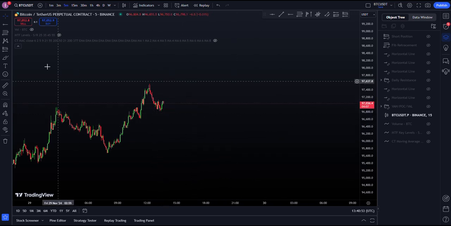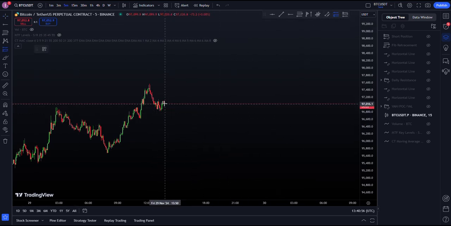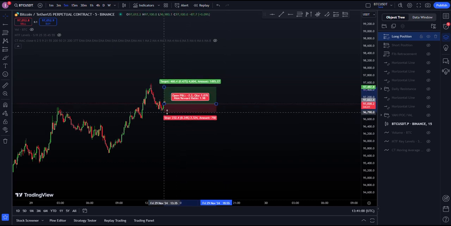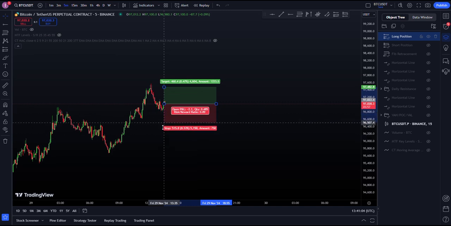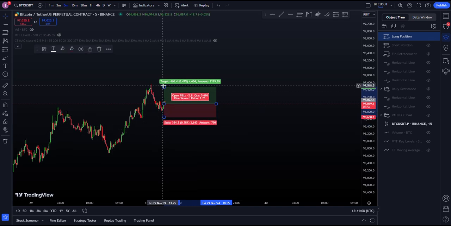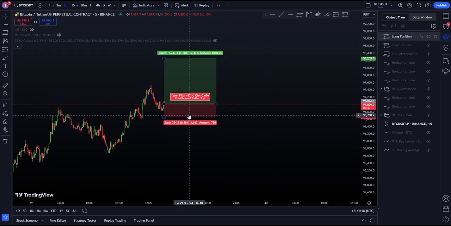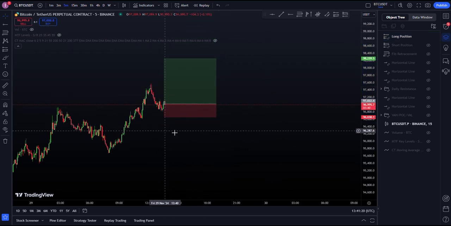So with no analysis, let's just say that I wanted to, I don't know, long here for whatever reason. I'll just plot one of these down, work out where my stop loss is going to be depending on resistance and support levels, and then you can get that onto your trade and your position to make sure that you know exactly when to get out of that position and you have a plan for it.